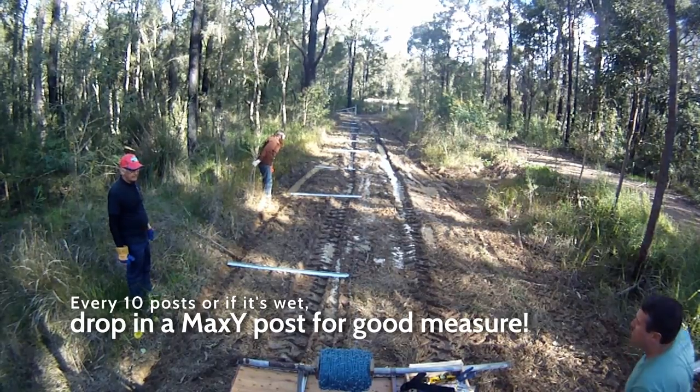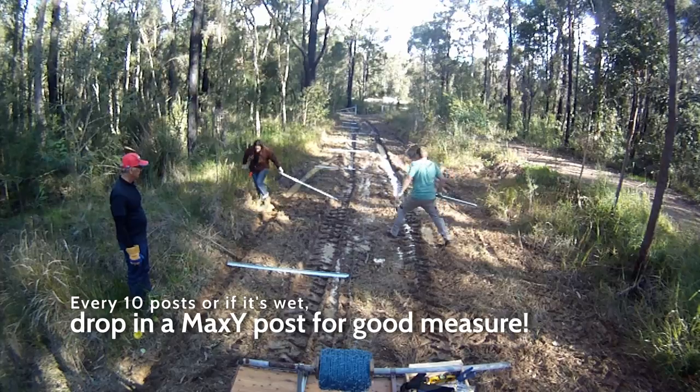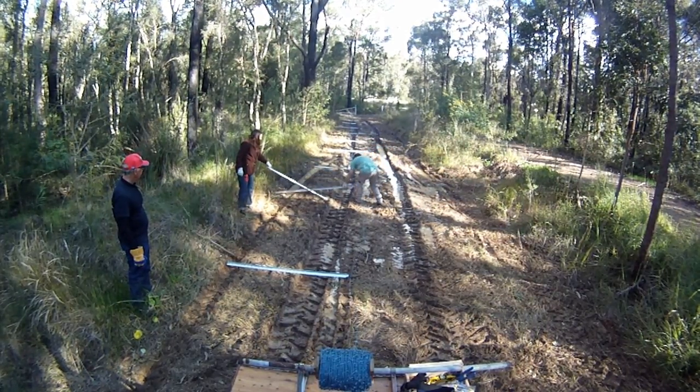About every 10th post we put a maxi post, which is 2.1 meters tall, and we still only leave 1200 millimeters above the ground.